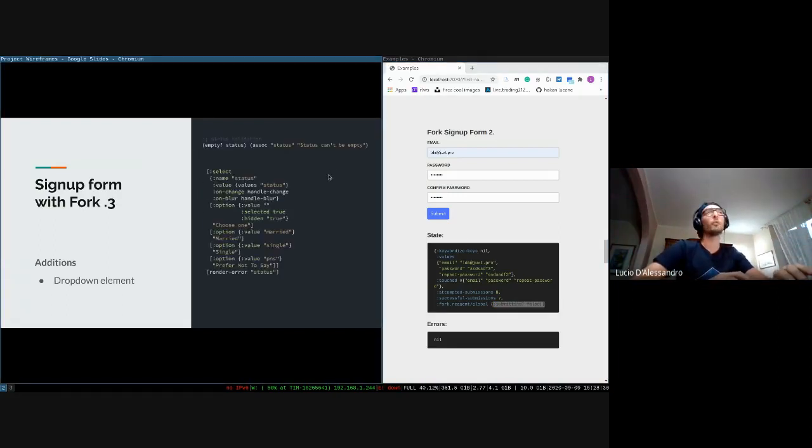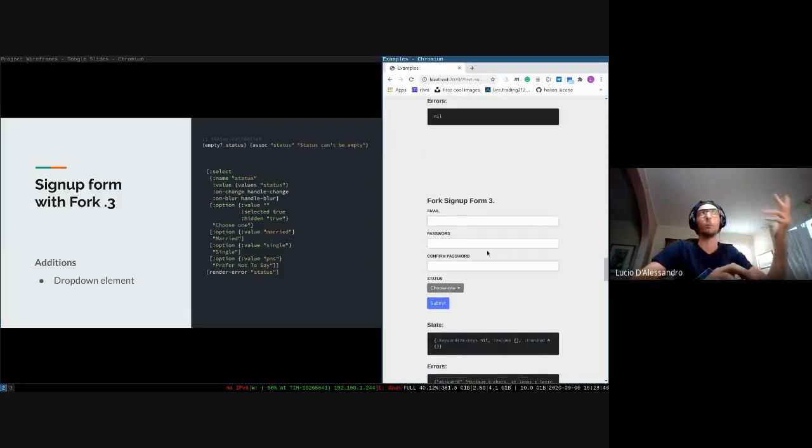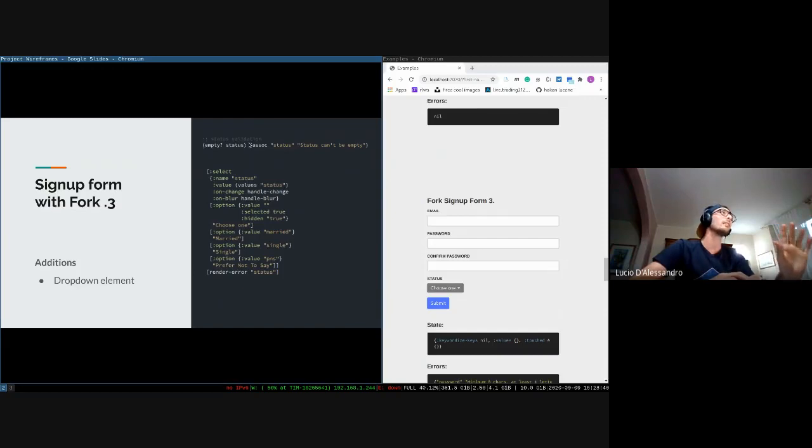Now let's add, for example, another component. Let's just add a select component so that we see what happens when we have a drop down. So we're adding this line to the validation, basically making sure it's not empty, and this select component right below the confirm password.